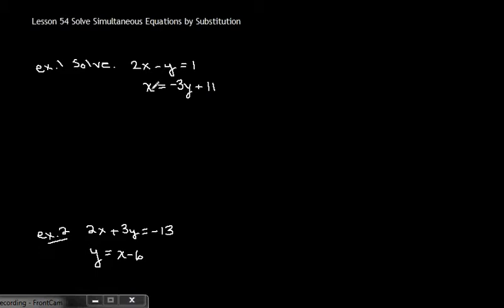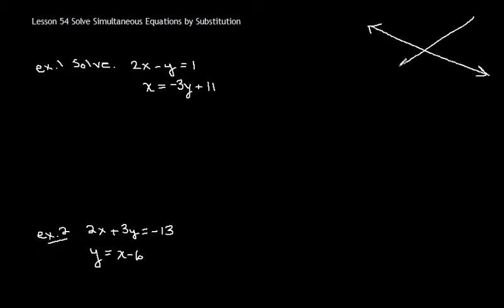What these are, if you were to graph these, which we haven't done much graphing except for plotting points, if we were to graph these two lines, two equations, we'd find that they are lines that intersect in a common point. So if we graph them, we might have one line going this way and another line going this way, and the point where they intersect right here is called an ordered pair, x, y. It's an ordered pair that makes both of these equations true because it lies on both of their lines. So we're going to try to find the point where they intersect, which is the point that is going to make both of these equations true.